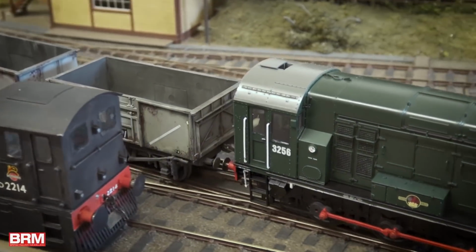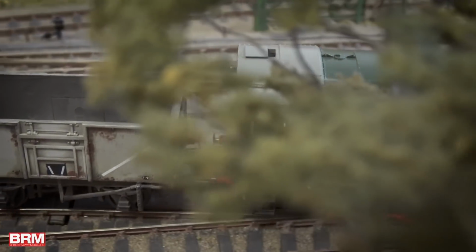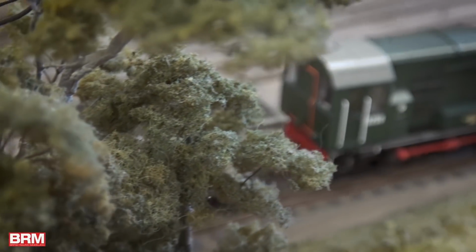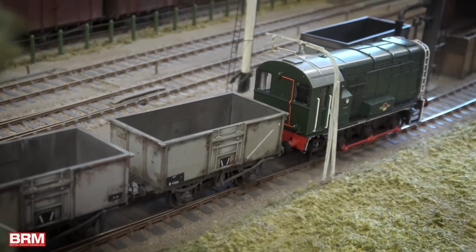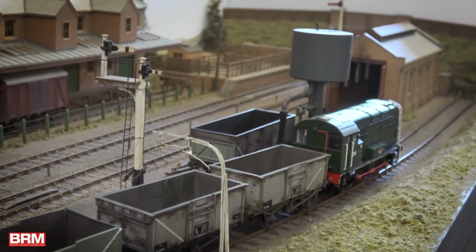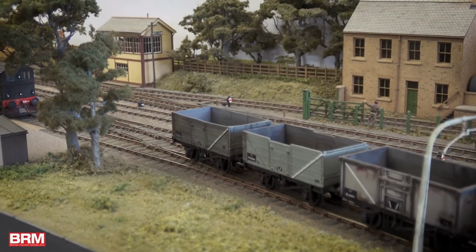This was built late 1980s, but arguably with techniques from 1960s or so. Someone modelling well in the 1960s would recognise the control systems within this layout and how it functions. So some of it has been a bit of a learning curve, but again Chris's build quality is such that it's been exceptionally reliable. I've only had to have one point motor failure repaired.